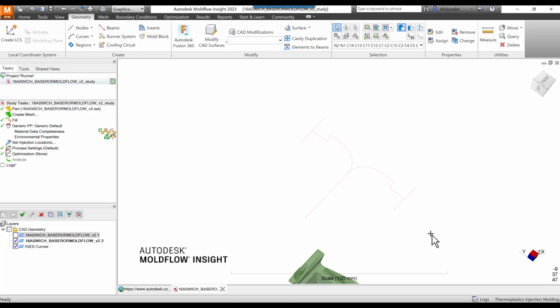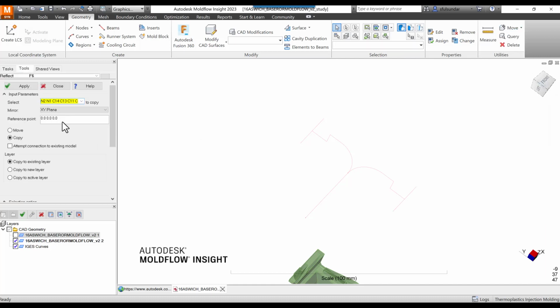Now I'm going to create an image of the same runners around the YZ plane.